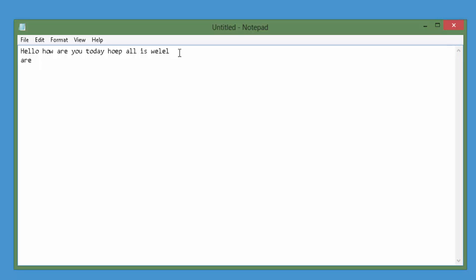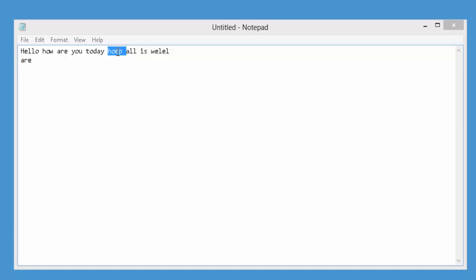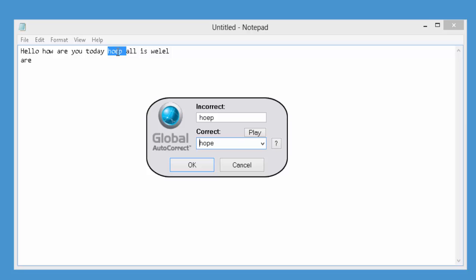It will spell it correctly for me. So you have to do that a few times as you're starting, just to teach certain words. But I'm going to do the same with the word that should have been hope. So if I double tap that word, remember shortcut key, Alt V. This might vary, your shortcuts depending on how it's set up, and I'll show you how to change that in a minute. And again, I'm happy with that because that's the correct spelling I want.